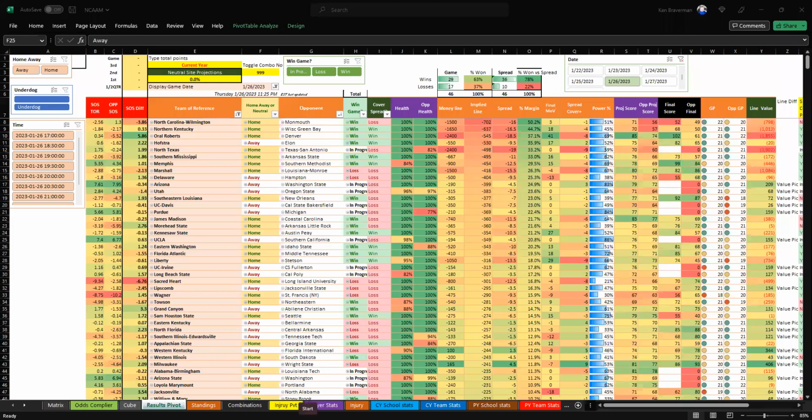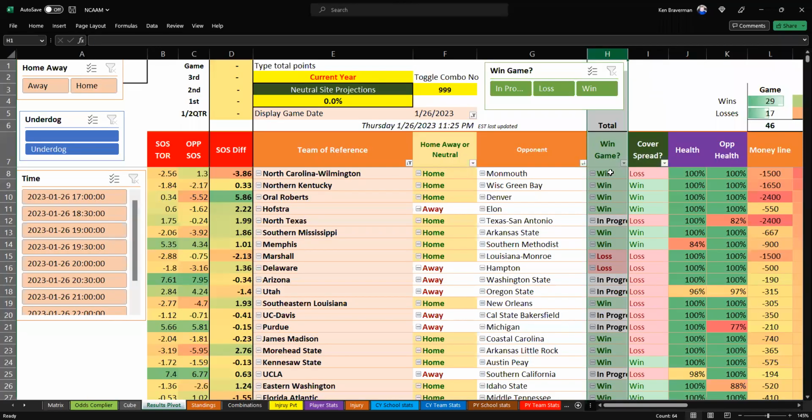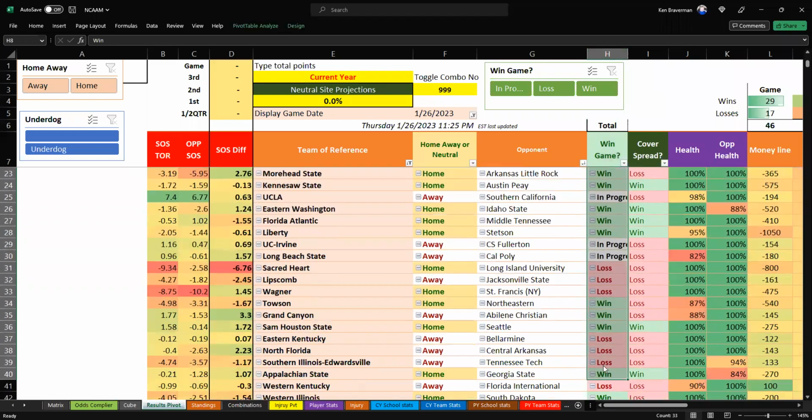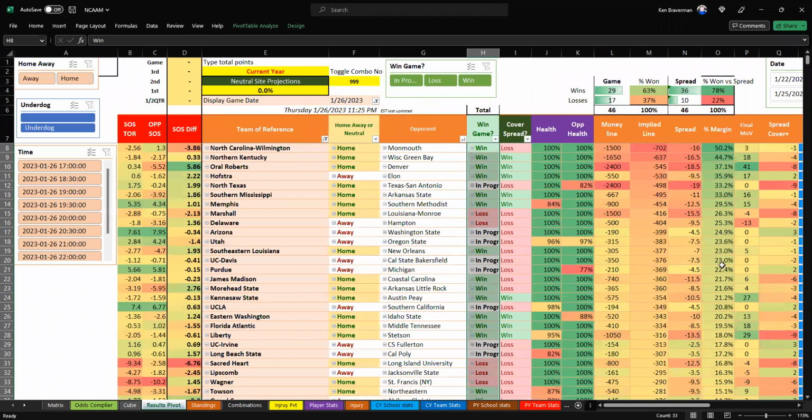So I've been trying to turn this jumbled mess that you see on the screen into a bunch of winners for a long time. This is the college basketball algorithm. I've been wanting to sort this thing so that it's winners all the way down, like top down, you get a bunch of winners in a row. And sometimes we do that when we sort by margin, which is what we're sorting by right now here.